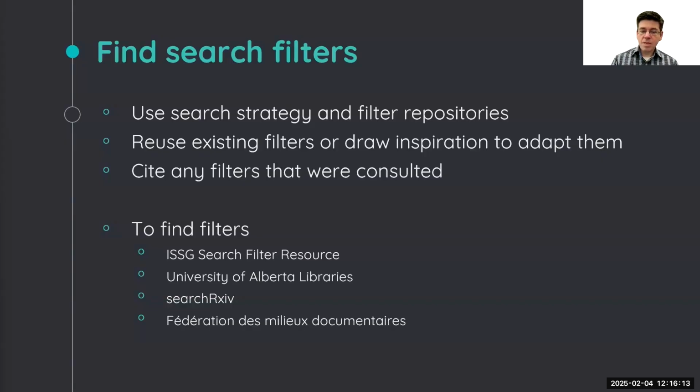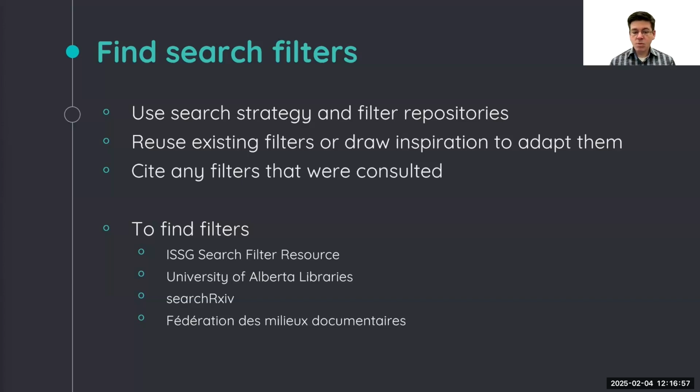So in addition to looking at previously published reviews, you can also turn to search filter repositories. Those exist actually. So the librarians have put together these different repositories and have shared their search strategies with others to help inform anyone who's interested in developing a strategy on a specific topic. So you can reuse existing filters. Some of them have been validated, so you can reuse them as is, or you can use them and adapt them. You can obviously cite all of the filters that you use, and you can report those in the methodology section as well, saying, for instance, that the following reviews based on class sizes were used to help inform the way the search strategy for this current review was developed.